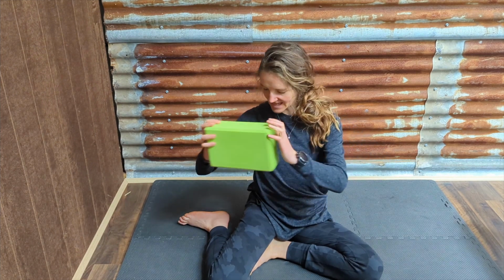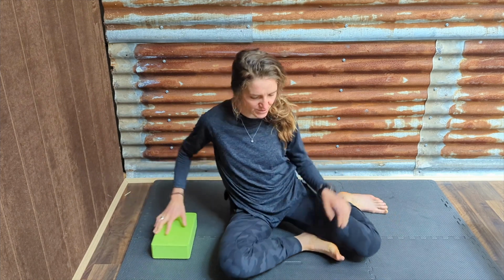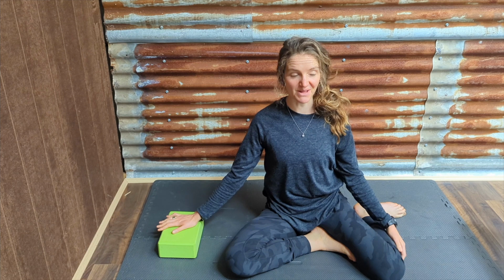Very good. Then set the block down onto the other side. Switch your legs over. So now you will be in your Z sit in the opposite direction. First, palm is on the block. Reach your other arm out. Push into the block and reach. And then release. Push down to the block. Reach and lengthen up tall. And release. Exhale as you lengthen.